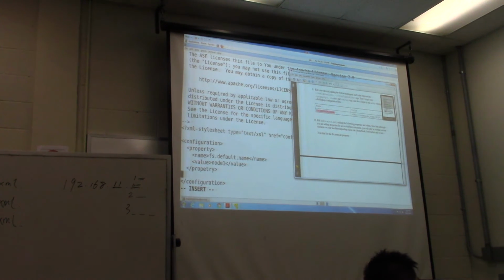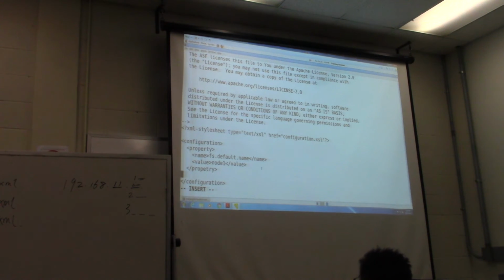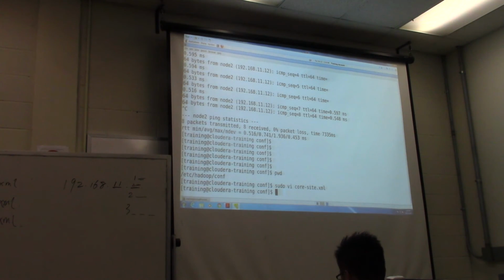Okay, this is for the setup, and you need to put the name of the name node, the desktop that has been selected as the name node. Put this name here, and then we're going to type :wq to save and quit the editor. The same thing, we can edit another one. This is HDFS.